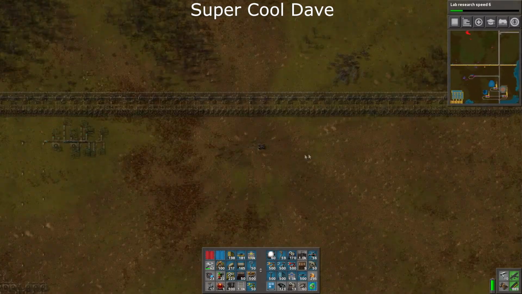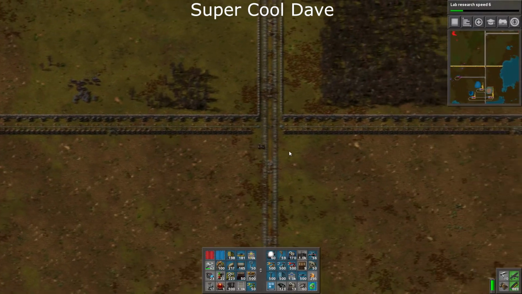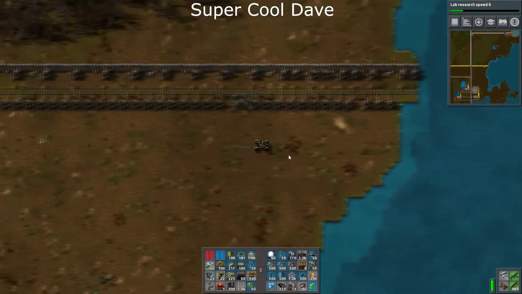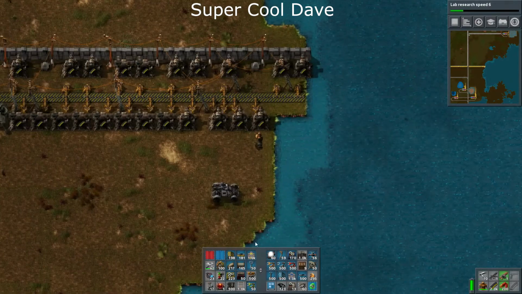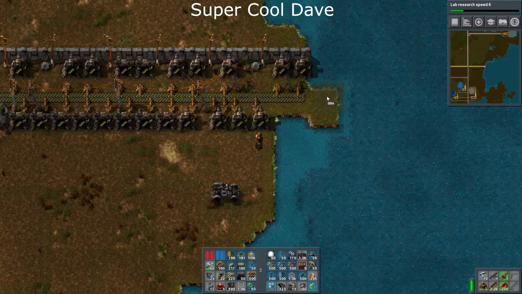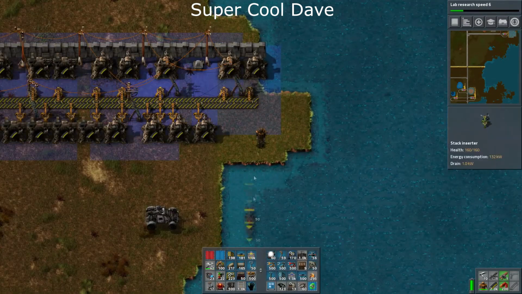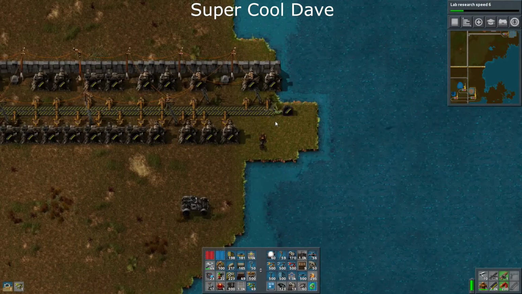Let's just head this way. So that's a good distance out. Let's head all the way down. Whoa, almost got cleaned out by a train. So let's just park here. Now I need probably this. Probably the best way to do it. Let's use a stack inserter, and we're going to dump them all into a chest. Hopefully they're all going to fit alright.